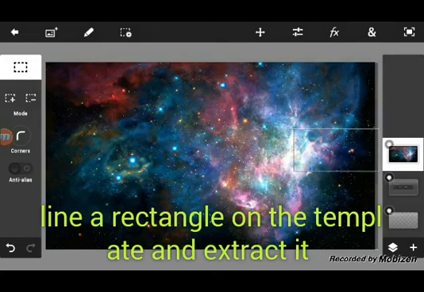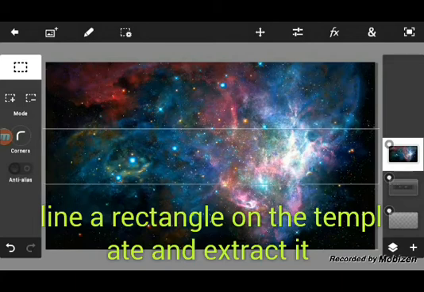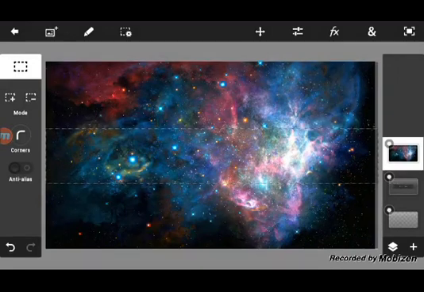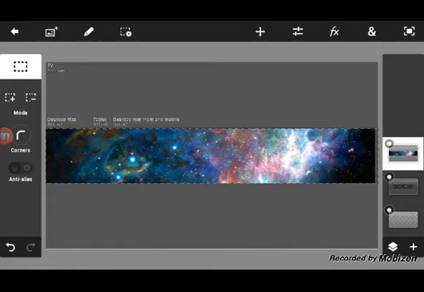I think I did it. Yeah, I did it. So now you click the pencil, you click extract. Okay, see what the tablets, the desktop, or people on computers, and mobile devices are gonna see. So this is the maximum of what your mobile device, your tablet and your computer are gonna see.